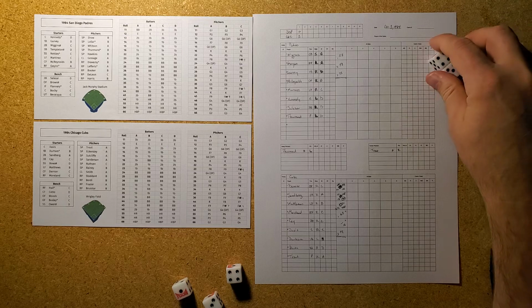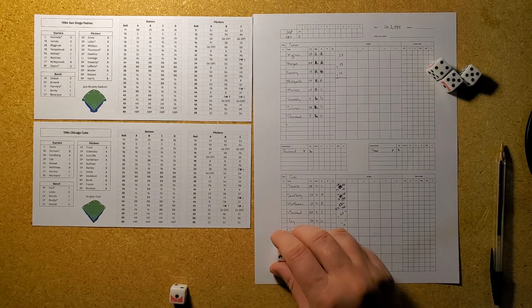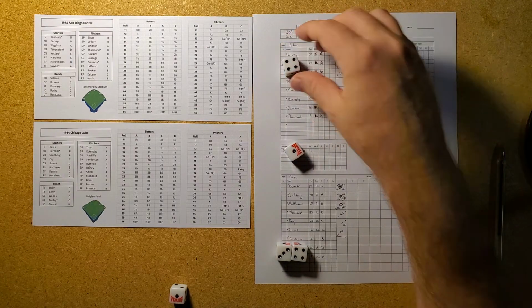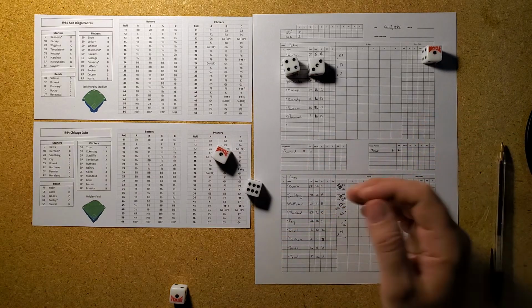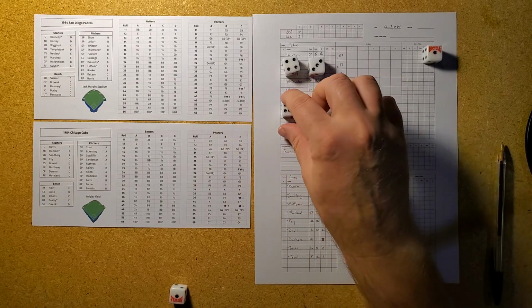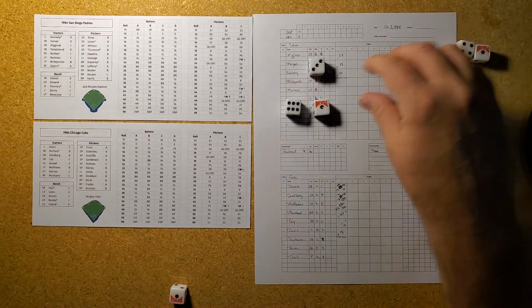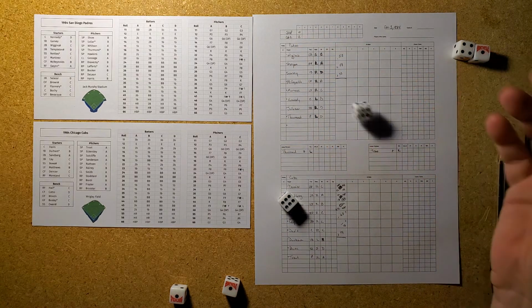In this one, it's going to be Trout back out to the mound against McReynolds, Martinez, and Kennedy. McReynolds, a B batter. And we'll take the top 2. So that's going to be 1 win and 1 loss for the batter. So this one's off, and this one's off. So a 1-to-1 roll here.